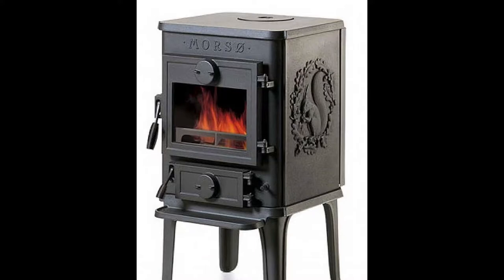The next one I looked at was the Morseau Squirrel Stove - I think it's the 1410. Cast iron, made overseas, I think Norway or Sweden, someplace like that. Very hard to find in the US, at least that's been my experience. A lot of websites say they have them but when you call, nothing. If you don't have your prices on the website, I'm not calling you - that means you probably don't have it in stock or your prices are too high.